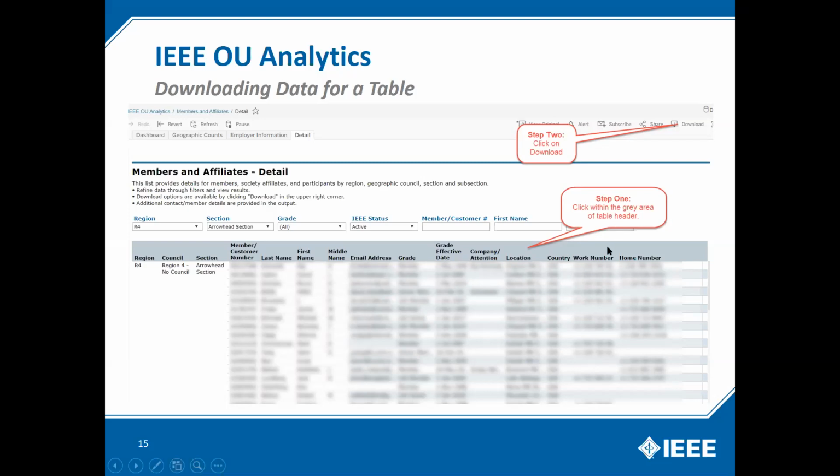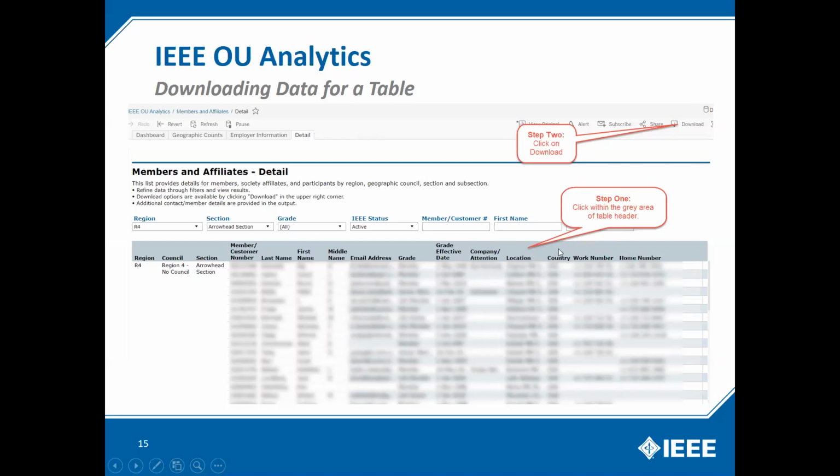You can see their grade histories and their years of service. You can also see a concatenated list of all the societies they belong to, not only your society but the other societies. So this is a lot of information available.